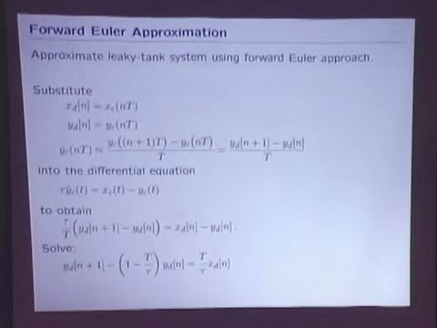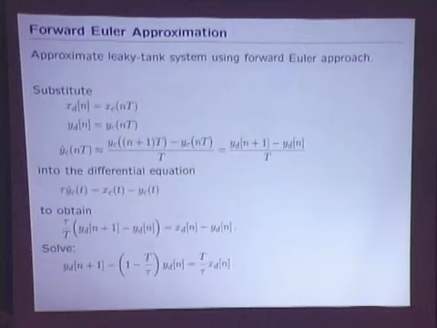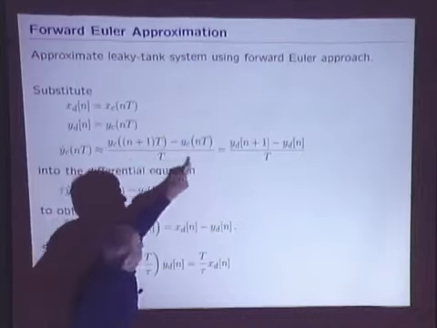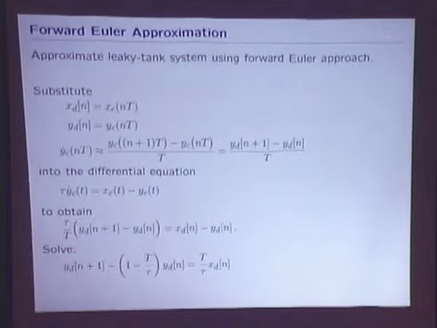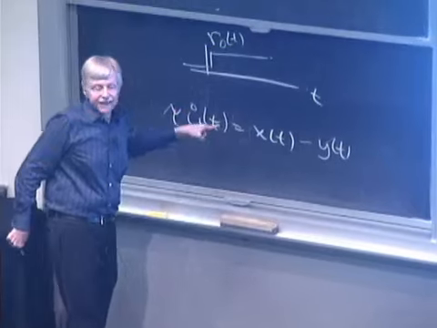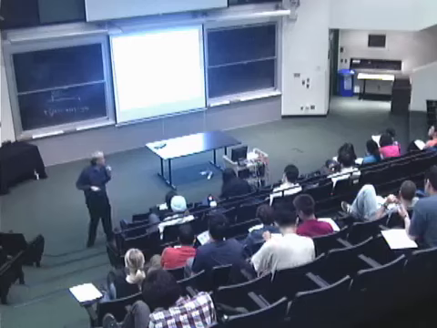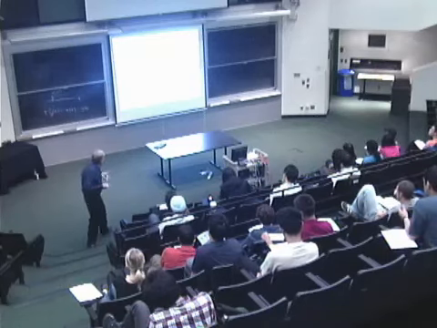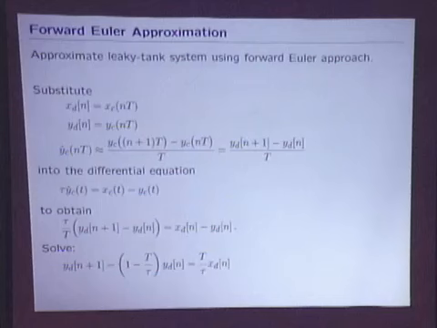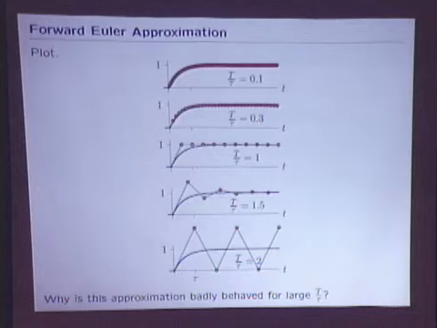Then all we need to do is make that substitution into the differential equation, and it turns it into a difference equation. So if I make the substitution that y dot is given by this kind of an expression, substitute into this expression, I get a difference equation that is, in some sense, equivalent to the original differential equation. I can solve that difference equation, and I get that bottom difference relationship. That's what you did in homework 1. If you were to plot that answer, here's what you would get.